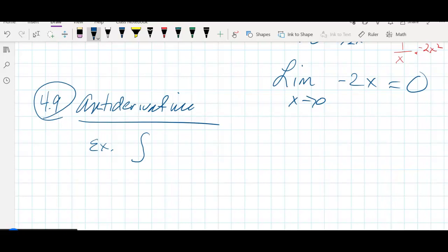So let's suppose we are doing what we call indefinite integrals, and we'll get into what we mean by indefinite versus definite next chapter. So let's suppose it was 3x squared minus 5x plus 2. And we'll get into why we put the dx there. Right now, you're just going to accept it.